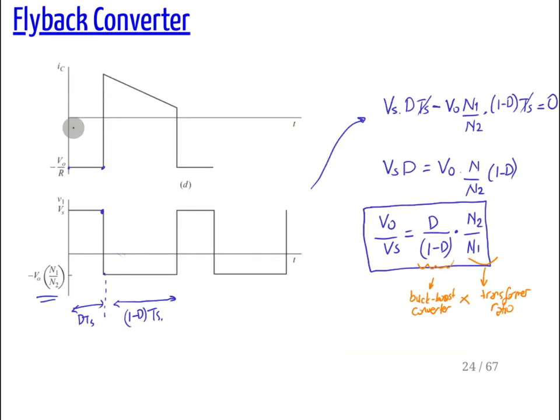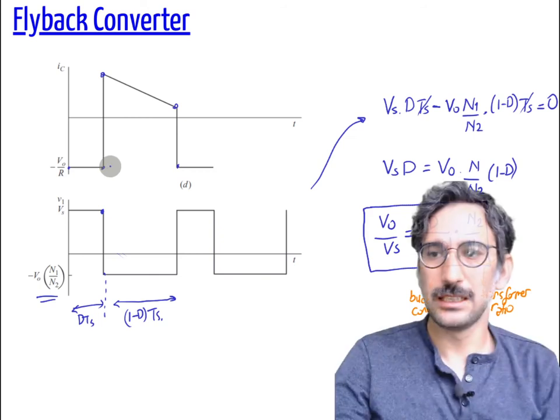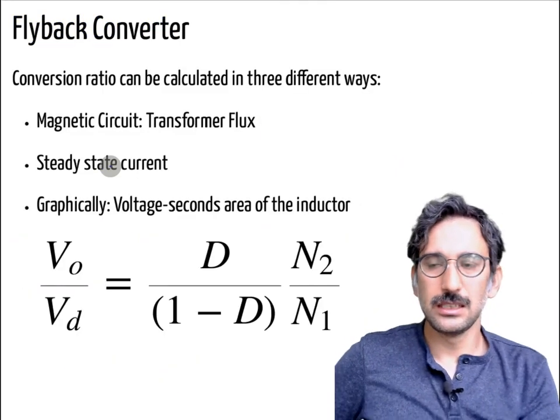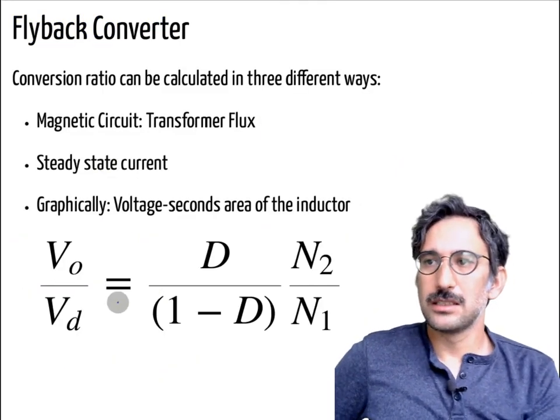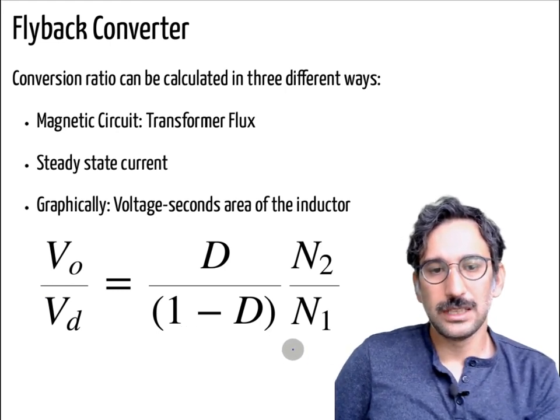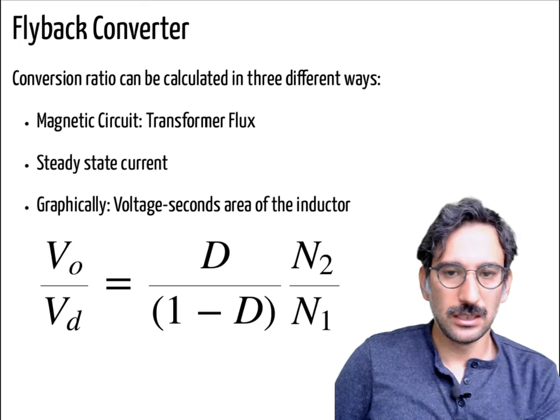Again, you can do the same thing by using the capacitor current. Then you need to calculate the peak values and that kind of things. I leave it as an exercise for you. Okay, but that is the characteristics of the flyback converter, and we have flexibility due to that turns ratio.